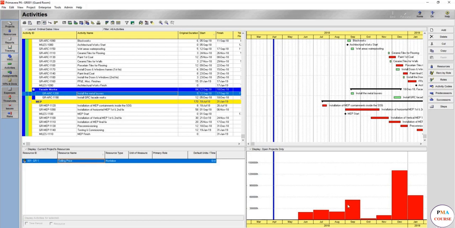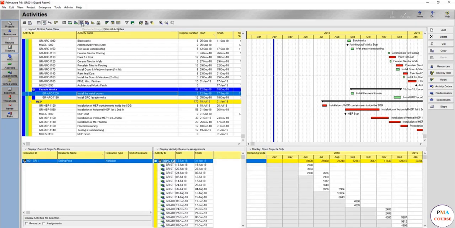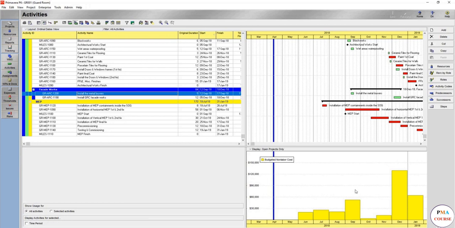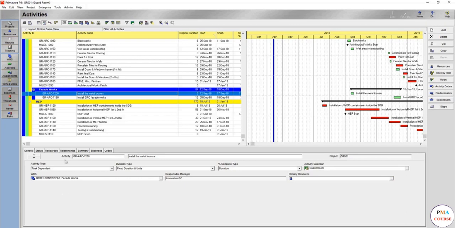First, we bring this here by opening this option, resource usage profile, or resource usage spreadsheet to see the numbers. Or you might use this one, which is the activity usage profile, budgeted non-labor cost. But let's go back to our activity details to see the relationships. And how does this work?